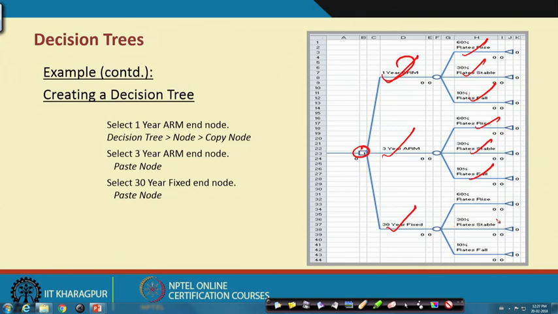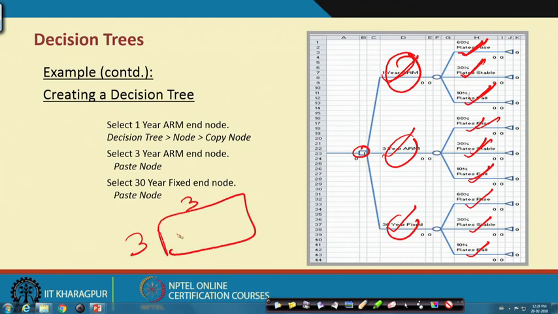Corresponding to three different alternatives, we have three different outcomes under three different situations. That is how we have situation 1, situation 2, situation 3 for alternative 1, and then again situation 1, situation 2, situation 3 for alternative 2, and again situation 1, situation 2, situation 3 for alternative 3. So technically, corresponding to three alternatives and three different situations, we have a payoff matrix of 1-1, 1-2, 1-3, then 2-1, 2-2, 2-3, then 3-1, 3-2, 3-3.